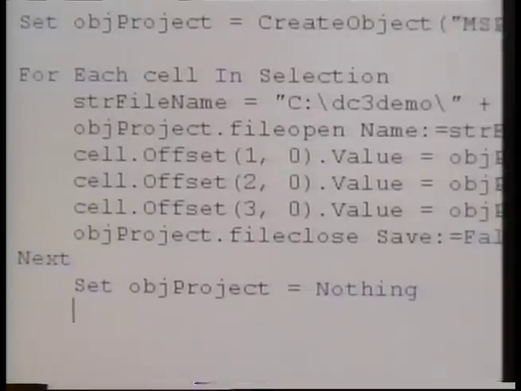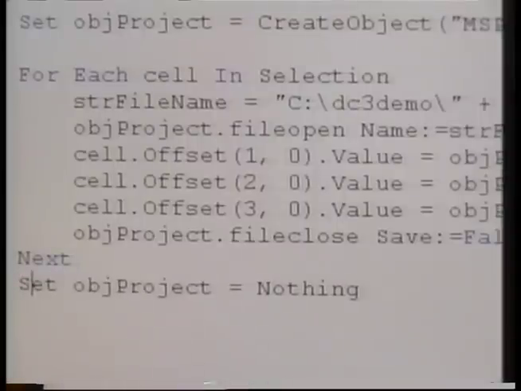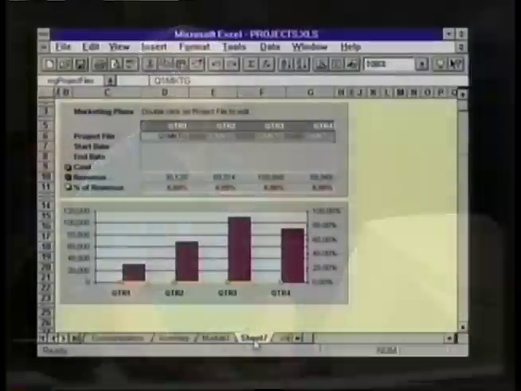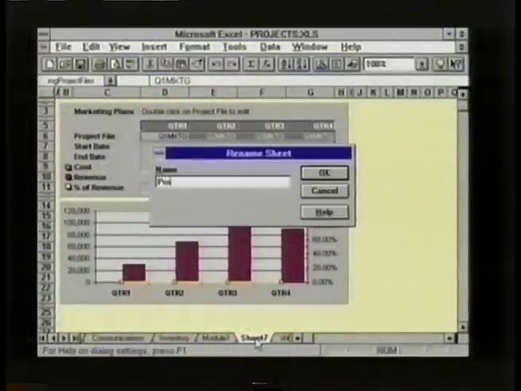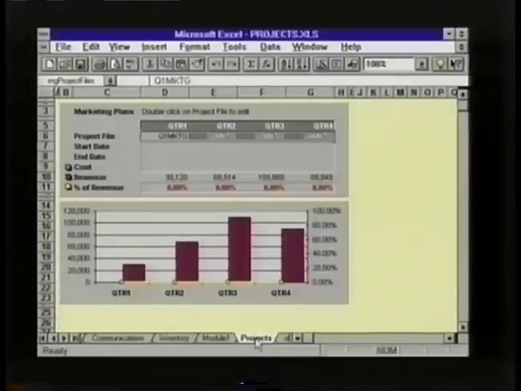Now, with all of that set, I'm just going to do an end sub. So I've gone through and pretty much set up this to go out into project and pull that information in, go through each one of these projects and just dump that information in there for me. So let's go back to my sheet. One of the things I should have done right off the bat was actually name the sheet. Let's make that into projects. So I've named the sheet now.